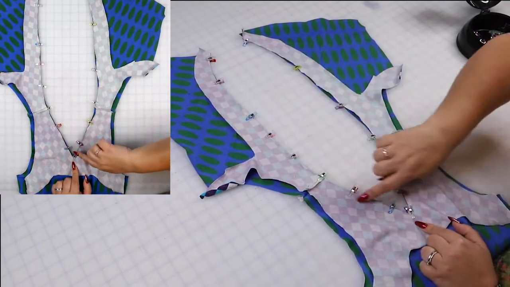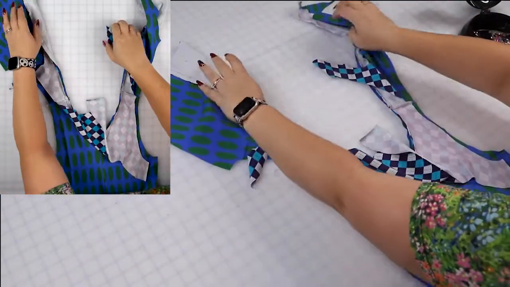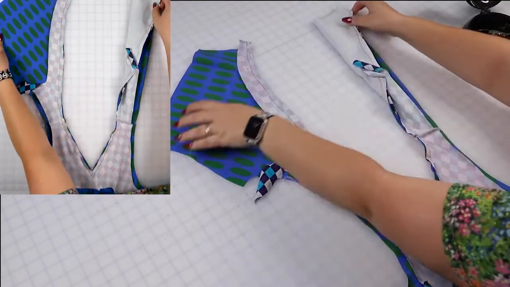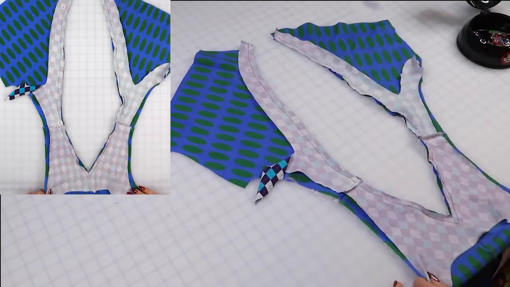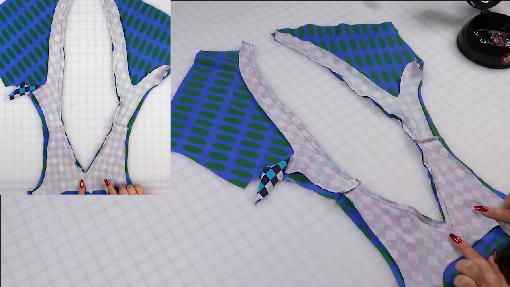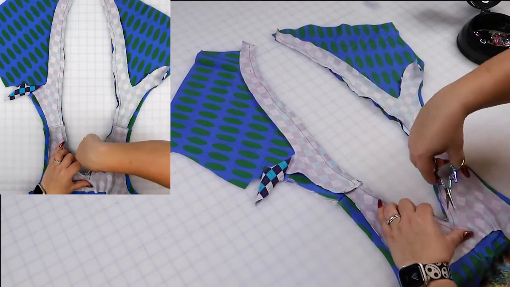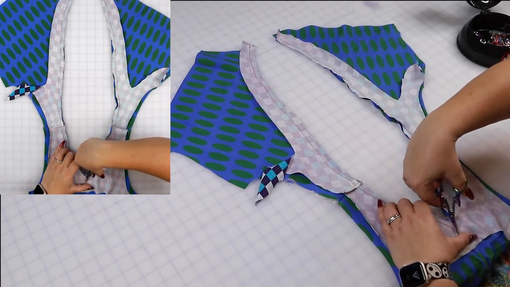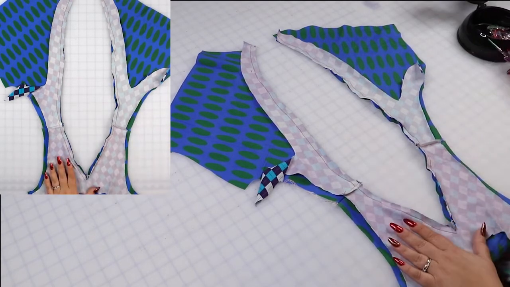So I'm going to go ahead and run a sewing stretch stitch. You're going to pivot right here at the V point. So I'm going to stitch all around, pivot, and go down the other side. You're going to give this a good steam press to reduce any waviness that there might be along your stitches. So now I'm going to go ahead and snip here at the V point just so I can get a crisp point. You can also reduce some of the seam allowance.